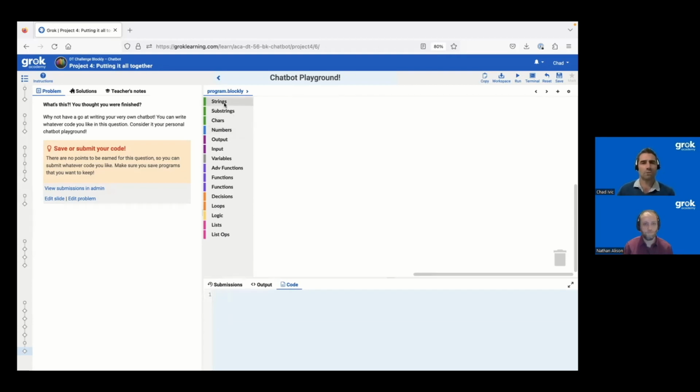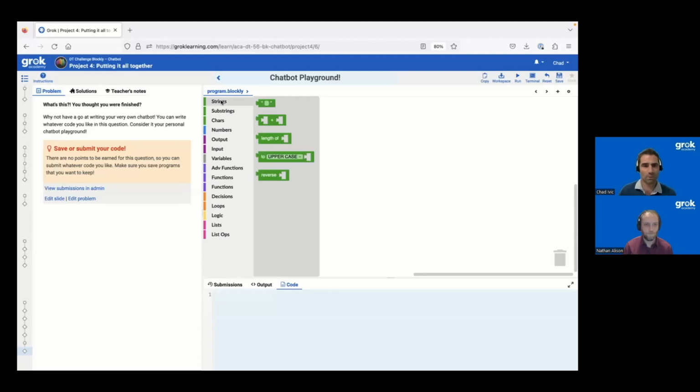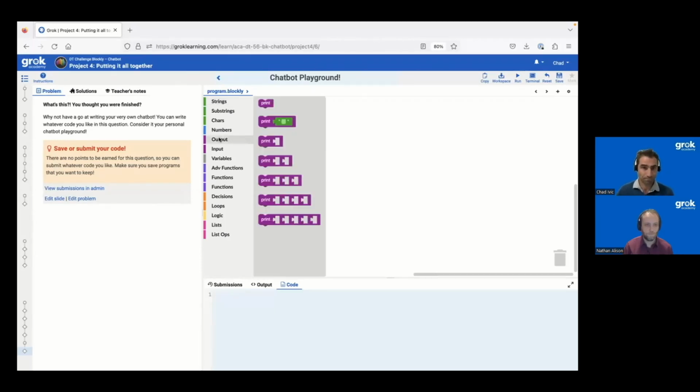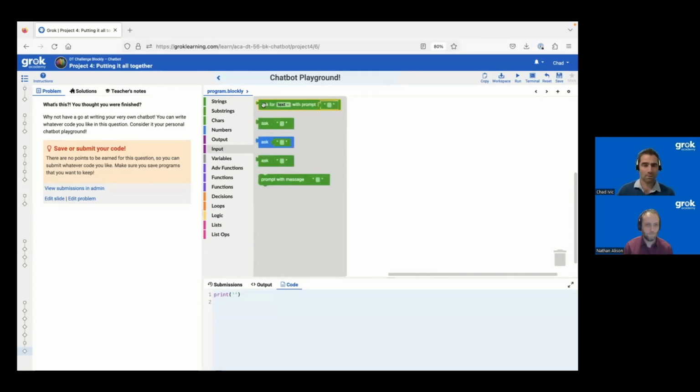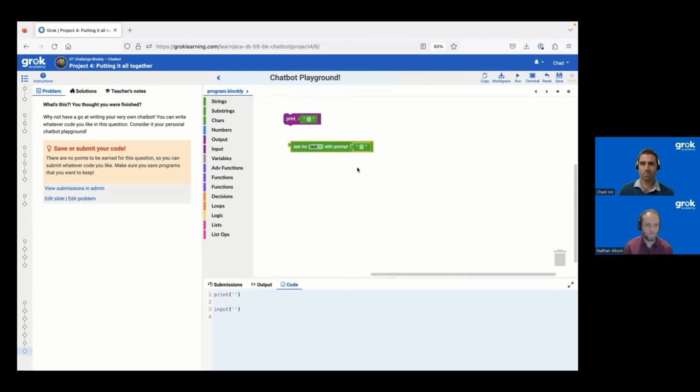So for the chatbot guess the favorite animal, students would need to access a string. They would need a print block, or that's a nice one, the print command with a string in there. They would need to ask for text with a prompt.